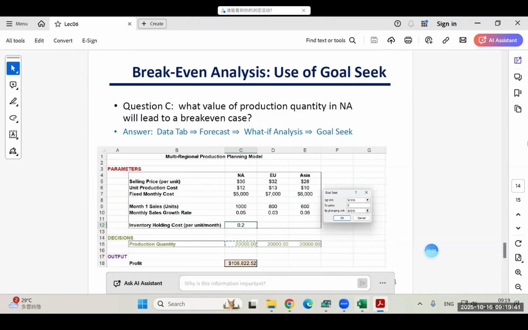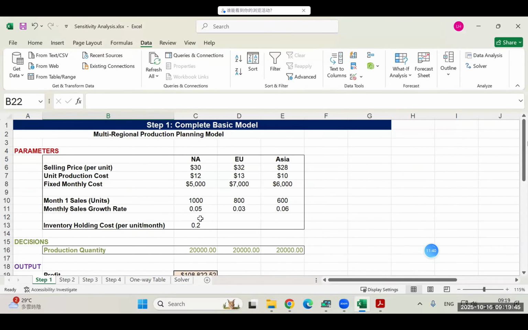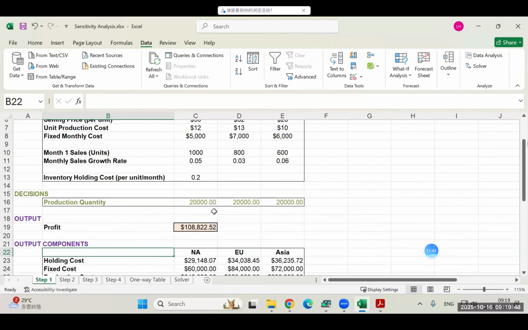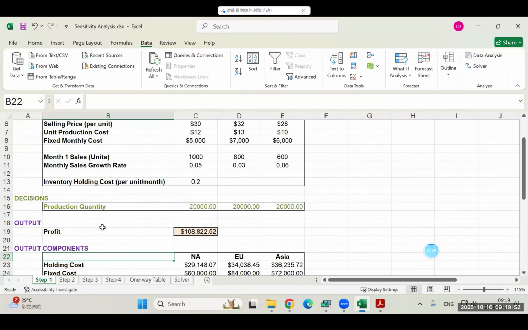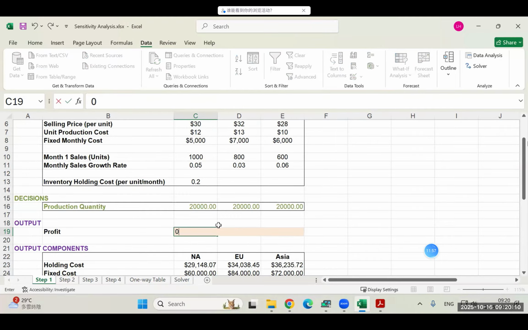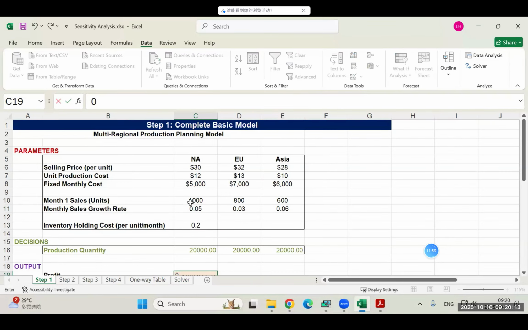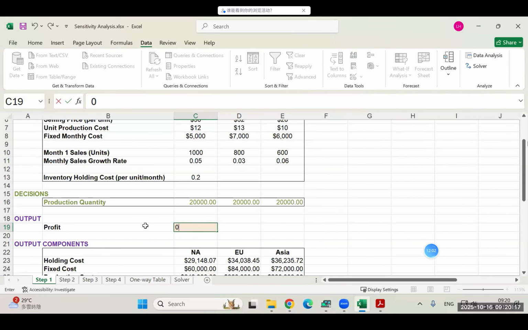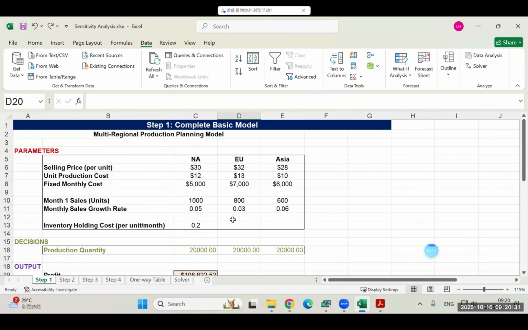So in this case, Goal Seek will be helpful, because I didn't prepare an exact spreadsheet, we will use that one basically. Of course, we care the most about the final profit. In order to reach a certain profit value, for example 0, we have to carefully adjust certain inputs for the profit to become 0. We cannot directly change the profit because it comes from a very complicated computation, so we cannot just replace it by a number. Instead, we are going to use Goal Seek, and there are certain limitations of Goal Seek.